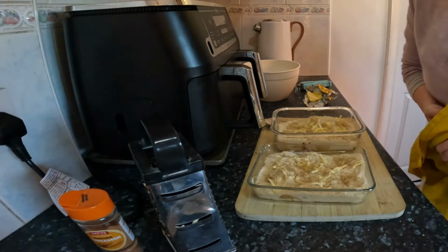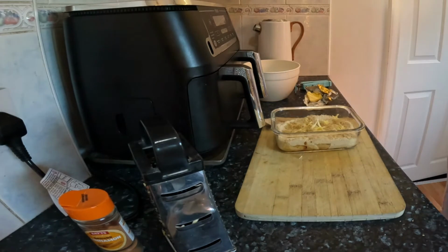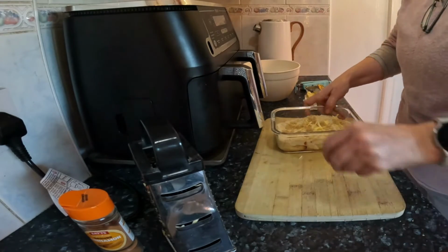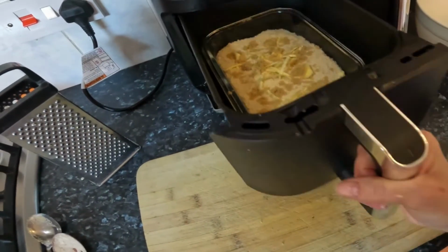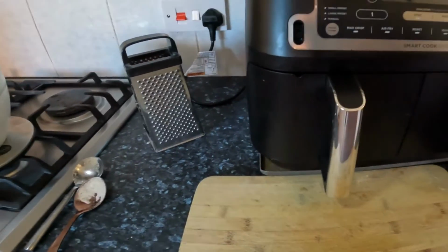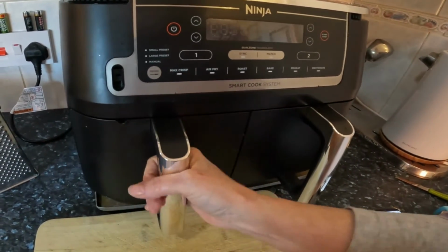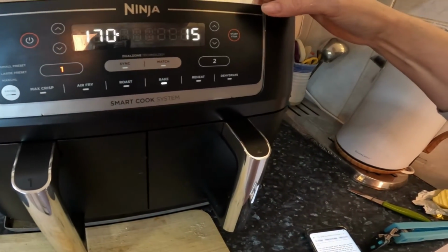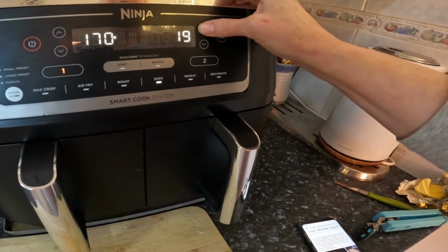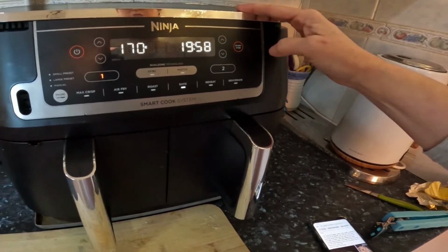So I'll be putting one in the fridge and one in the Ninja. So this one's going to go in the Ninja. This is the boys', so that's to be saved. And yeah, let's get it in the Ninja. There we go, it's all in. Right, I'm just going to check what I need to do. I need my phone. Bear with. Right, I put it in drawer 1. I must remember to cook the right drawer, not like last time. So it's in there. Very good. So I'm going to put it on bake, 170 for 20 minutes, 20 to 25. We'll watch it. We'll keep checking. There we go. See you in a bit.